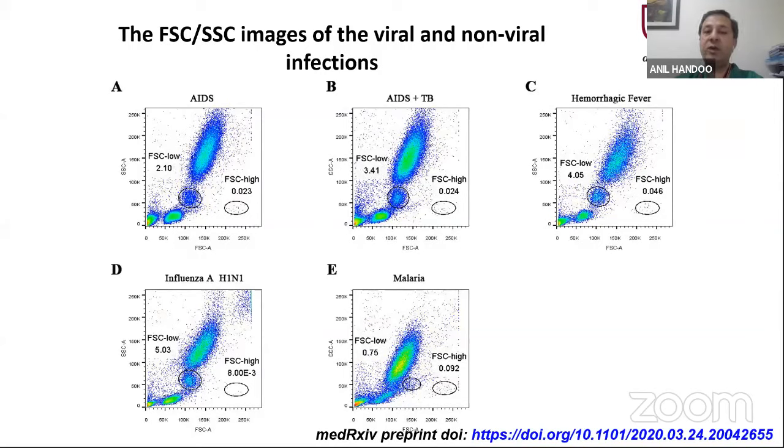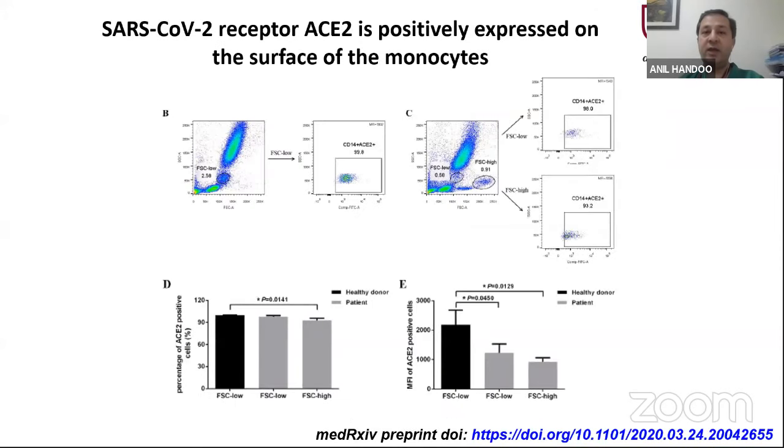What they have also tried to do in this particular study is to assess this kind of monocytic component in other viral and non-viral infections, where patients have febrile illnesses and were non-COVID. They observed that in others, even though the cells may be there, they're too minute in quantity to be picked up, and they needed to take up higher numbers of events to come to a conclusion. What is striking is the presence of the ACE2 receptors on these cells, and they have been able to figure that out very clearly.